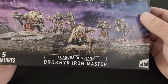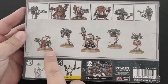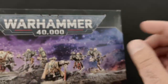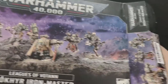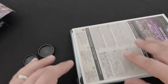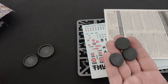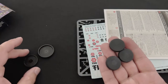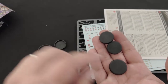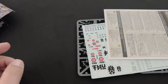So, this is Brokhyr Iron Master, very cool. Comes with the Brokhyr, one Ironkin, and three CORVs, I think they're called, or drones, or whatever you want to call them. So let's go ahead and open this up. Yeah, all right. So you have a bunch of bits. Bases. Looks like three of the 25mm bases, one 28mm base, and one 32mm base.